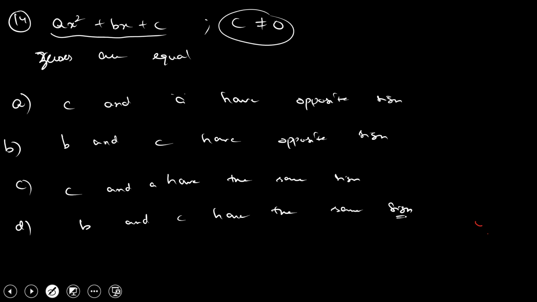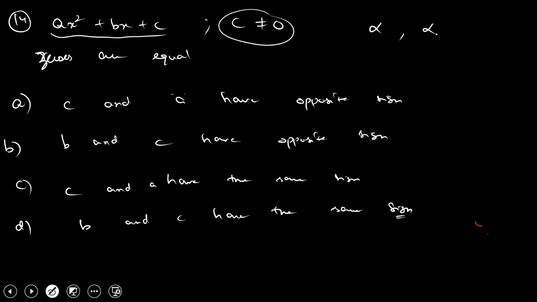Okay. When they are equal, if you see the options that are given, they didn't ask you which one is positive and which one is negative. They told they have opposite signs. We don't know which one is having opposite and which one is having equal. Is that logic clear? Now, if the zeros are equal, if the first root is alpha, the second root is also alpha. Correct? Am I right? Yes, sir.